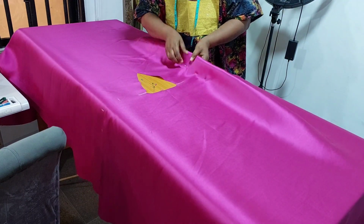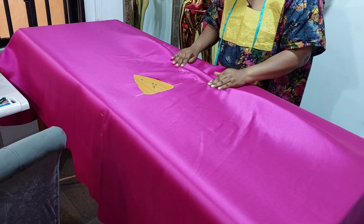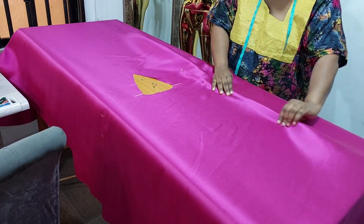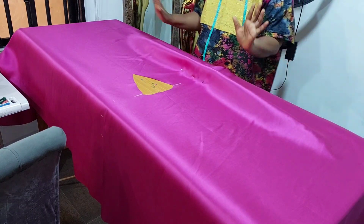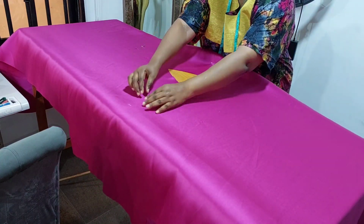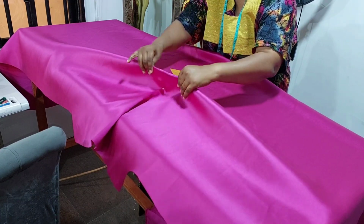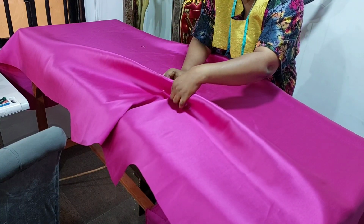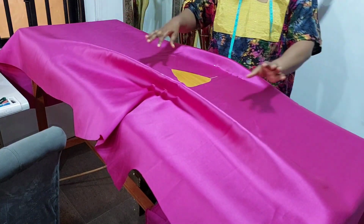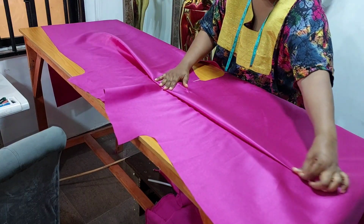I'm going to repeat the same thing on the other side. I'll give it a good press before stitching on it. I'll pick on the midpoint of 3 inches to form my pleat and pin it. I'll give it a good press after pleating.